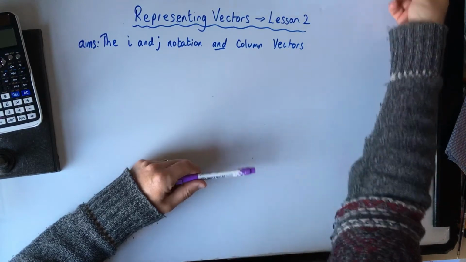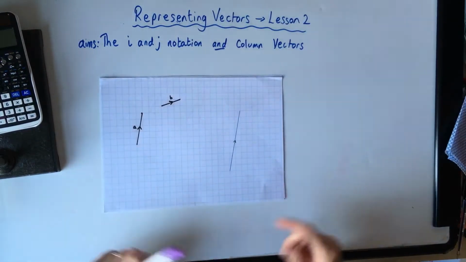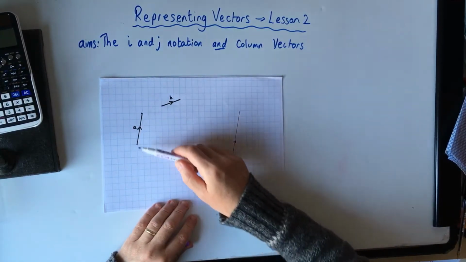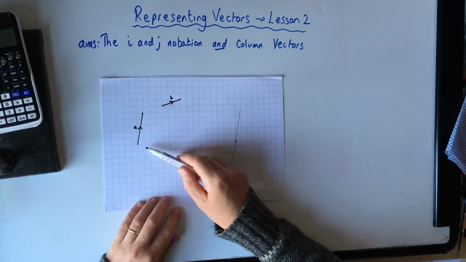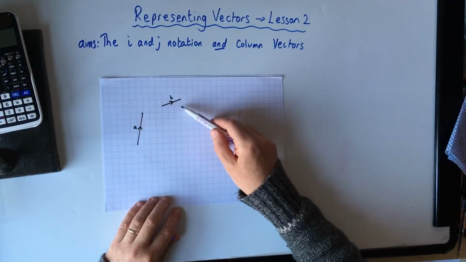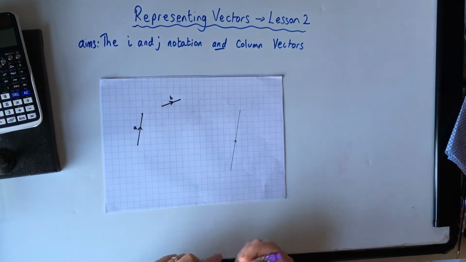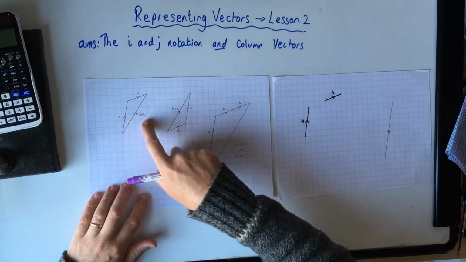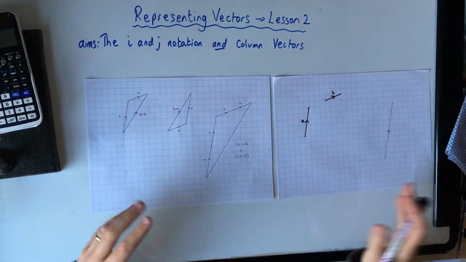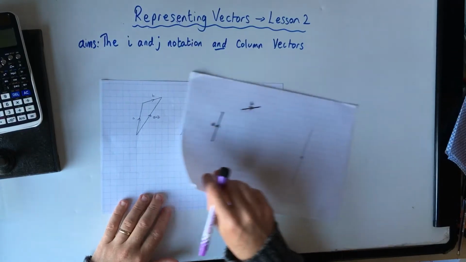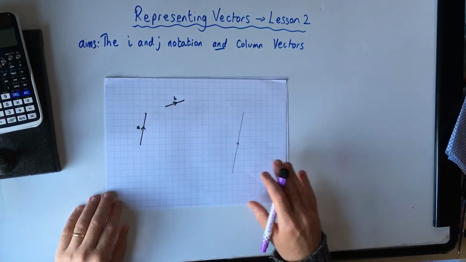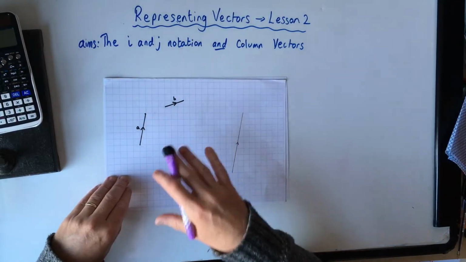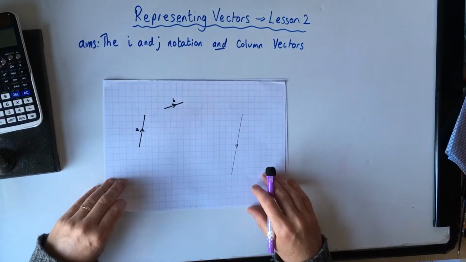I want to take you back to lesson 1 a second. We started off by looking at two vectors, vector a and vector b. I talked about a being 1 along and 5 up, and b being 3 along and 1 up. We ultimately ended up adding them together, so we talked about a plus b, and b plus a, and parallel vectors. But so that we don't have to keep drawing diagrams to solve vector problems, there's a way of doing this numerically, or algebraically if you like.